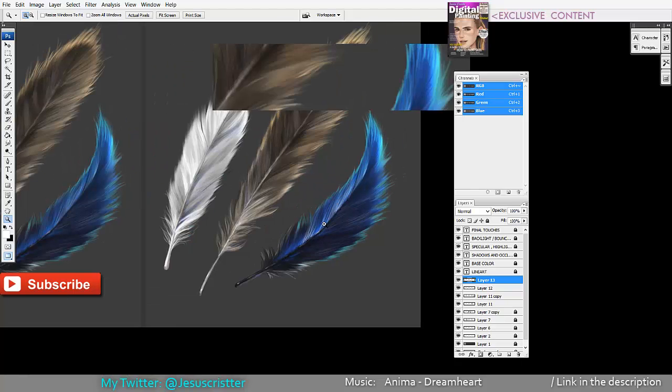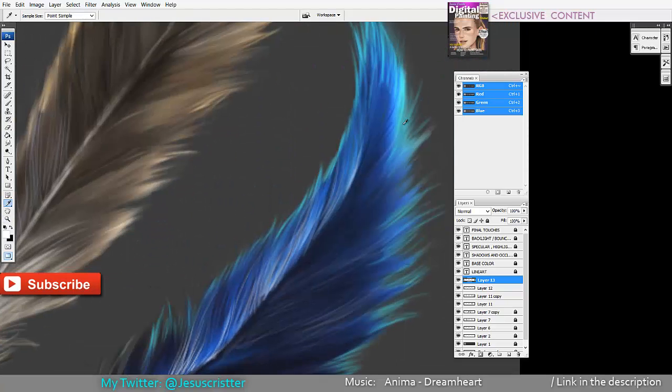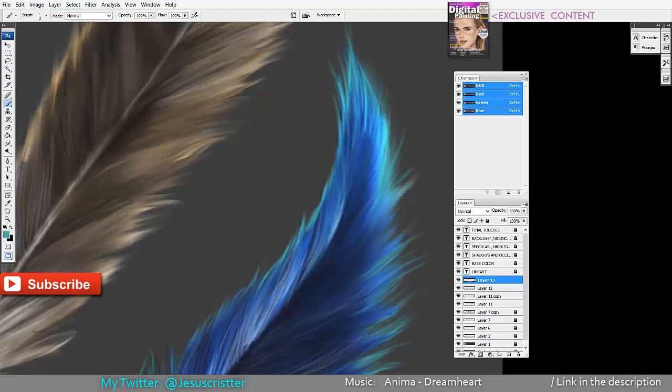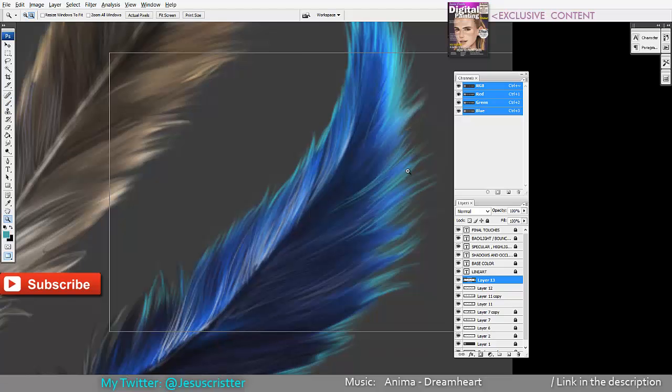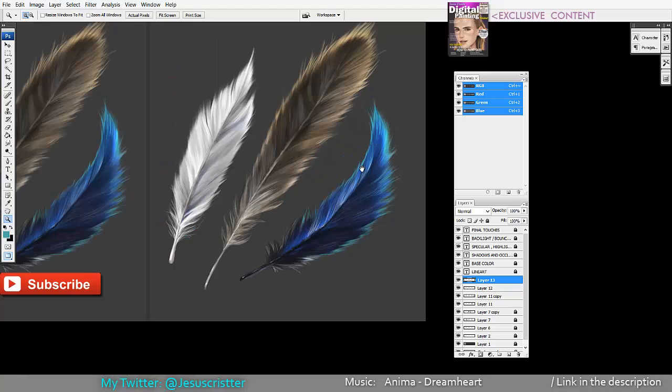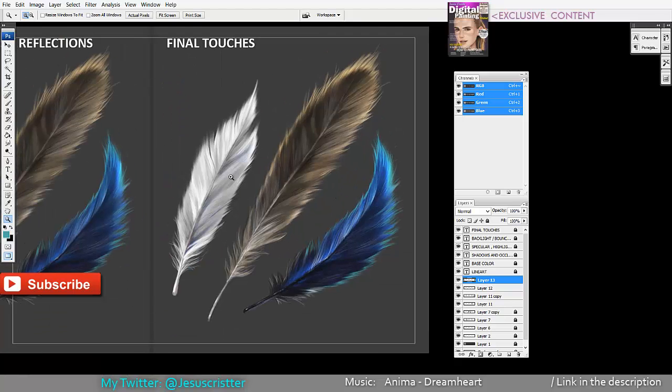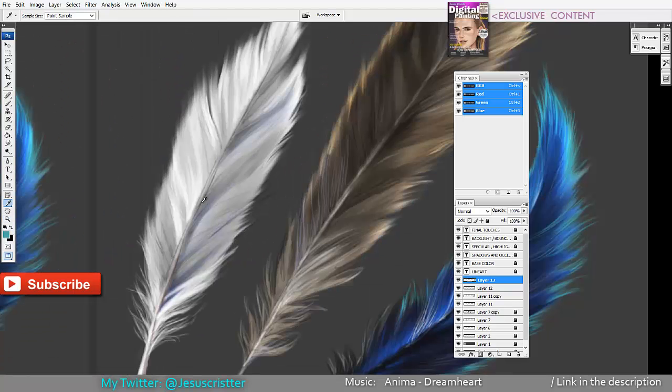From far away, I think it looks awesome. We need to add a few more hairs in here. Let's see what else. A little bit of darkness. See where it starts.